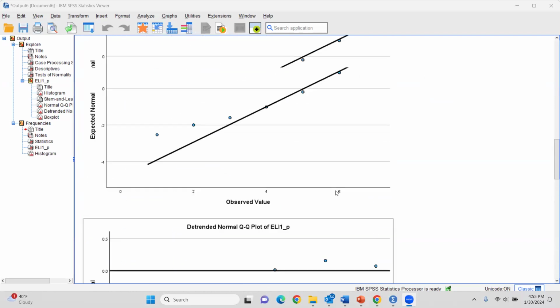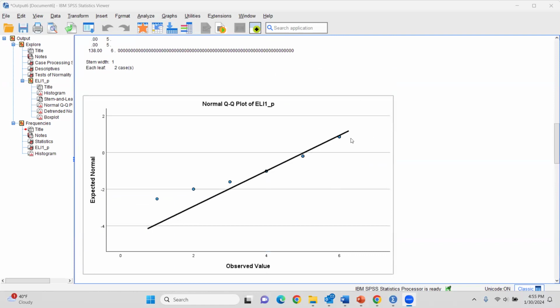Going back to the top and we look at the QQ plot, it's close, but not quite normally distributed. And then looking at the Shapiro-Wilk test, because that's a significant value of less than 0.05, we say that the data is not normally distributed. Okay, so now I want to look at skewness and kurtosis.